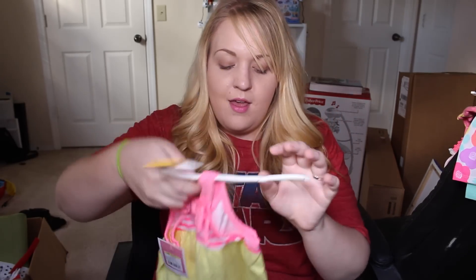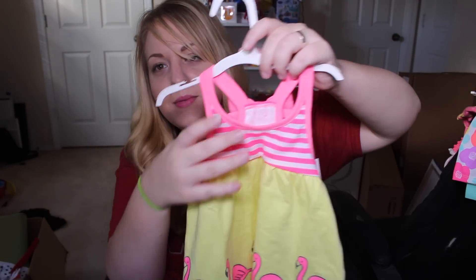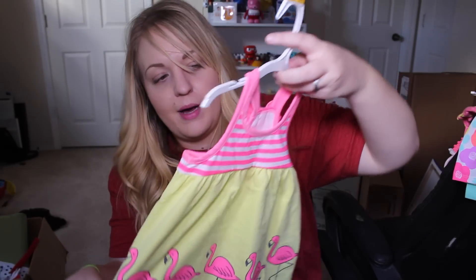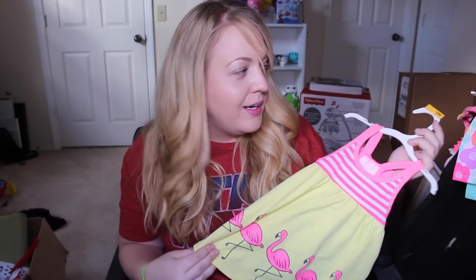The next one is my mom's favorite — I sent her a picture yesterday. It is a flamingo dress with hot pink and white stripes up top, and flamingos chilling out on the bottom. The back has a bow, which is so cute. I actually think you could get away with wearing this as an adult — it kind of reminds me of something ModCloth would have. I can imagine her in it with some jelly flip-flop style sandals.